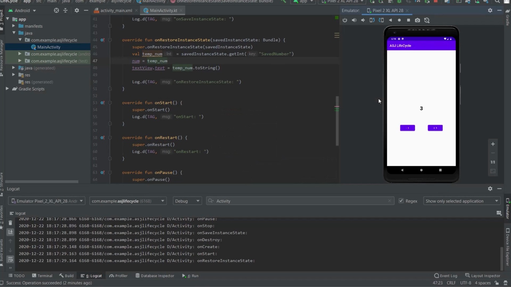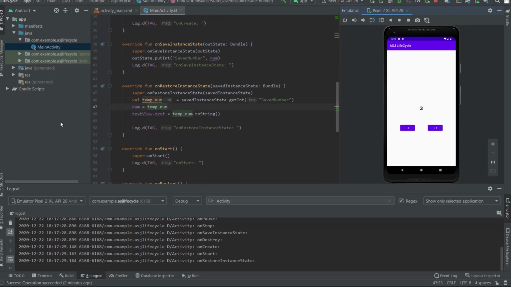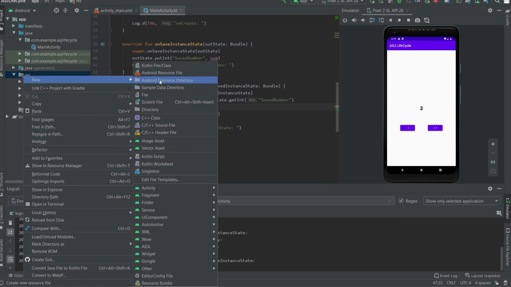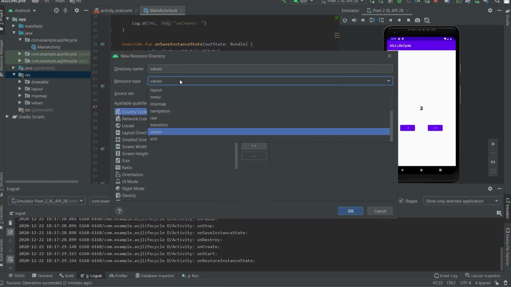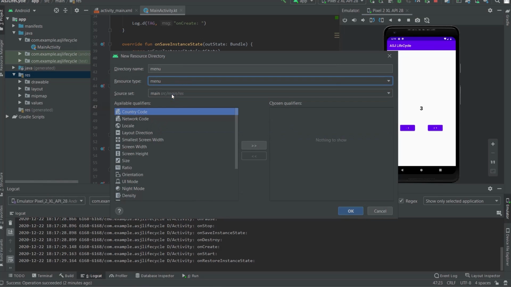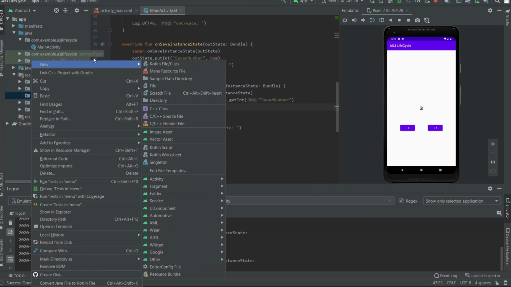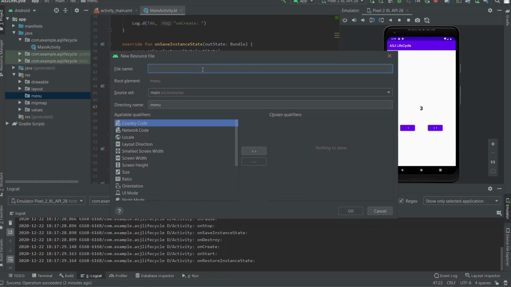To do that, I'll simply create a menu icon to go into another activity. First I'll create a menu. Right click on my res, new, Android resource directory, menu, okay. Again right click on menu, new, menu resource file, and name it menu main.